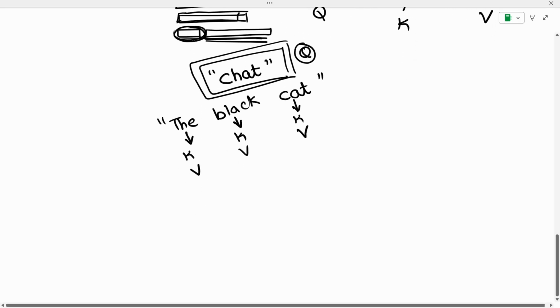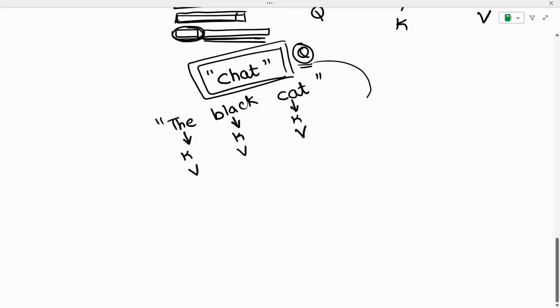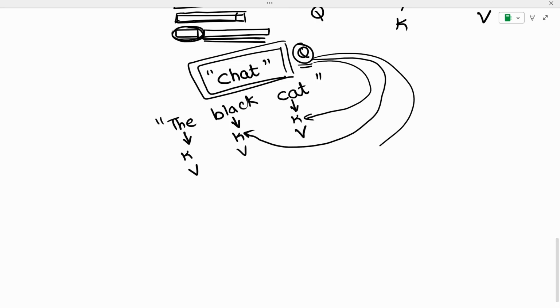So we'll compare this query with all the key vectors which we have in our sentence. Now, what is the best way in which we can do this? We can do this by using the dot product. Just find the dot product of the query and key, and you'll easily be able to find the similarity score between them.